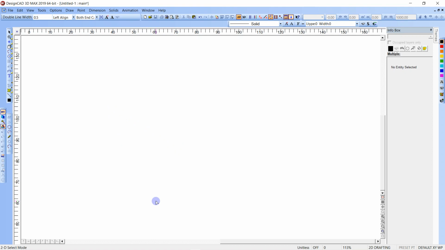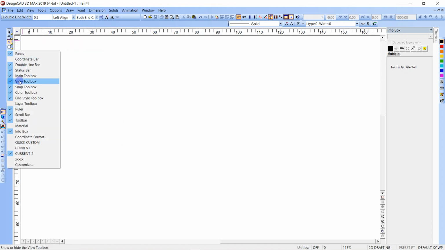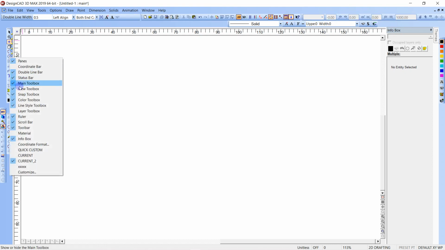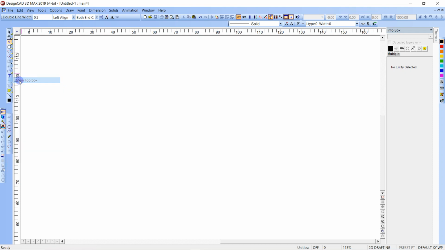So I'm going to take you mostly through this, the main toolbar right here. I thought it was main toolbox, view toolbox, main toolbox, right there. That's the main toolbox. I'm going to show you quickly a bit about zoom. I don't really use these mostly, there are shortcut keys for them. For the first one, it's pan. And that's obvious if there's something on the page.